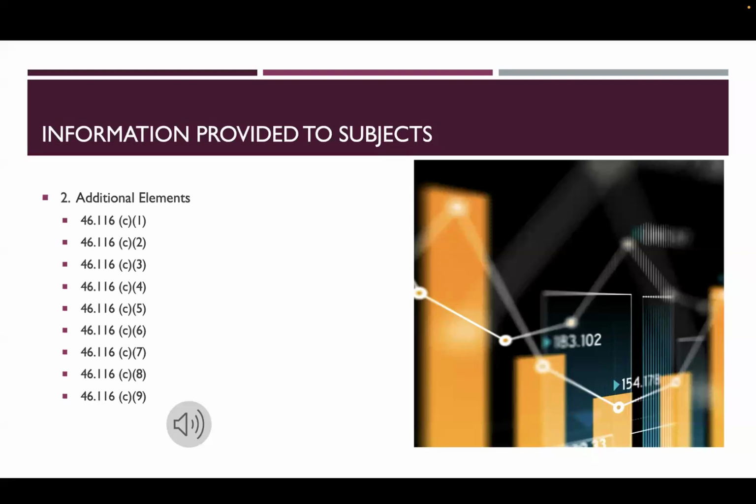The second category of required information, discussed in Federal Regulations 46.116(c), 1 through 9, lists the necessary additional elements to be included in the study overview. Not every study will have additional information beyond what is stated in the first set of federal regulations, but this list covers situational instances where further discussion is required to obtain consent, such as with a pregnant potential subject or in regard to any biospecimen obtained in the study.